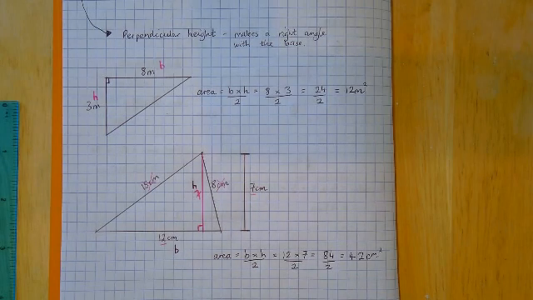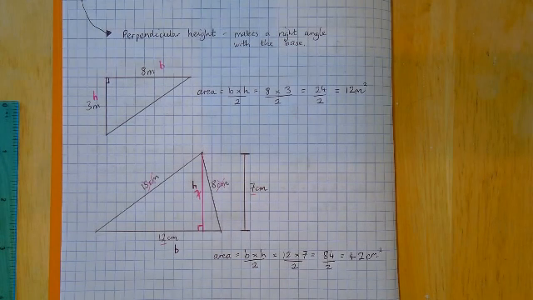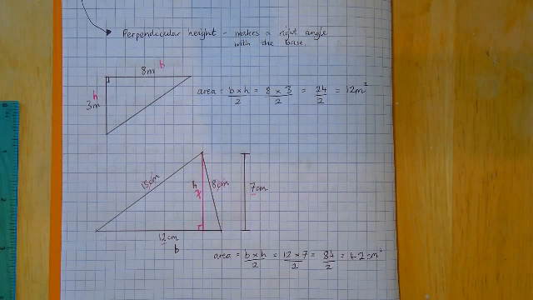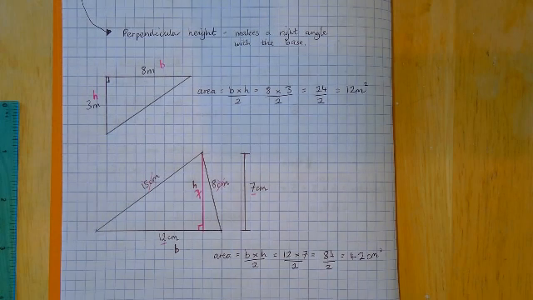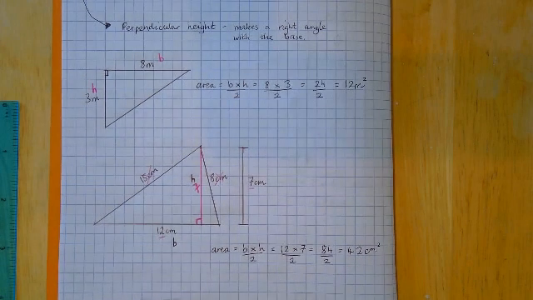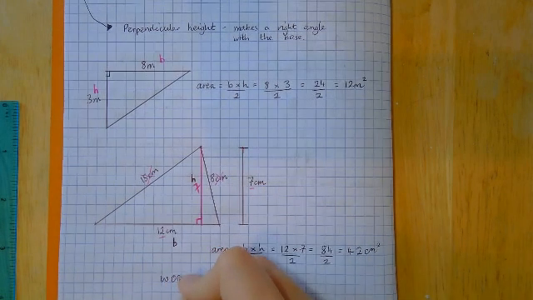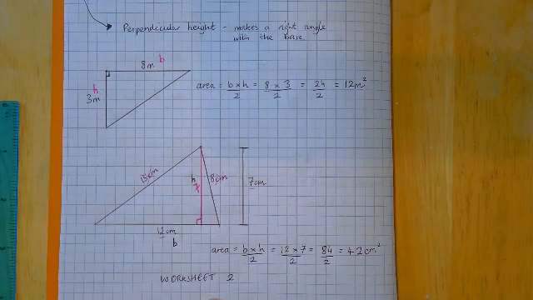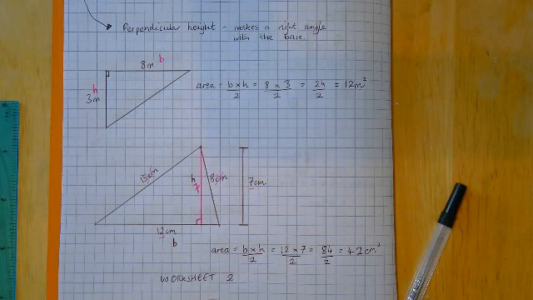Okay, so our first job there was to be a bit of a detective. We had to try and find the height and the length that we're interested in. Once we'd found them, then we could just use our normal formula. Okay, so you're looking for a right angle. You can't use this formula until you found a right angle. Circle the relevant lengths or label them, do something. You're looking for the 2 lengths that make a right angle, and they're the 2 that you're going to use in your formula. Okay, right, I'd like you now, please, to have a go at worksheet number 2.